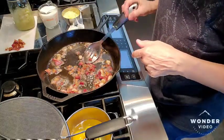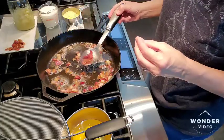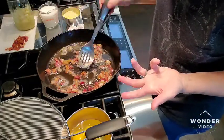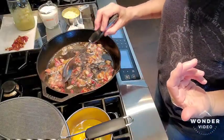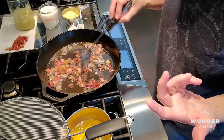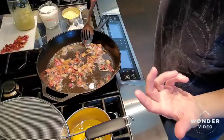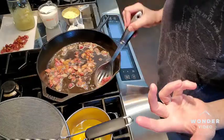So this is a little lesson for making sure if you're chopping this stuff that you chop it small, kind of like this, and even, because otherwise, I've got big hunks and I've got little tiny pieces that don't fly when you're cooking. You need even pieces. So I have an extra little irritating step in my cooking today because that wasn't done. So it's not the end of the world. I'm belly aching, but it just makes life a lot easier if you do it right the first time.